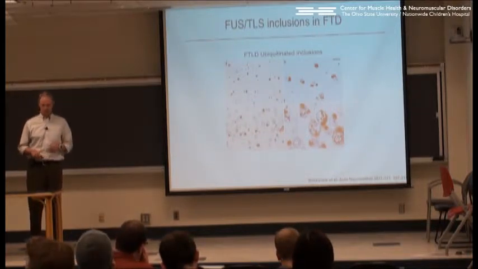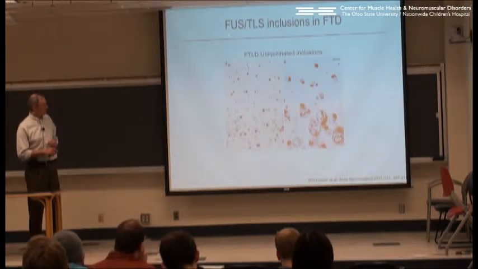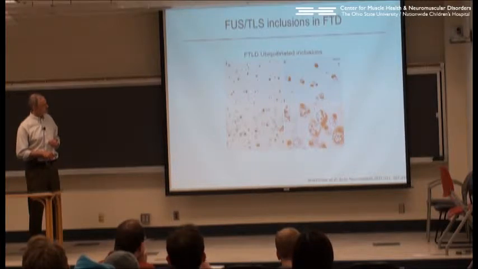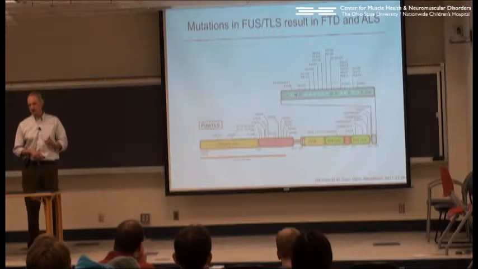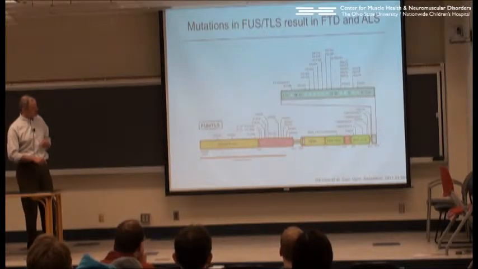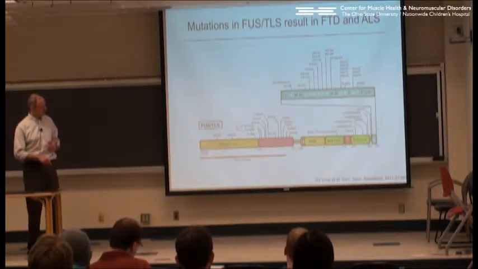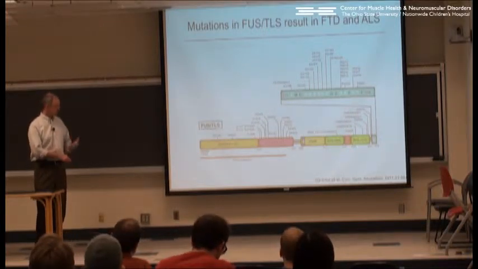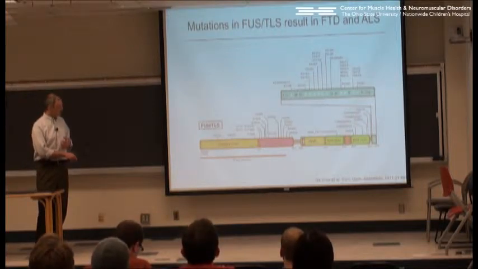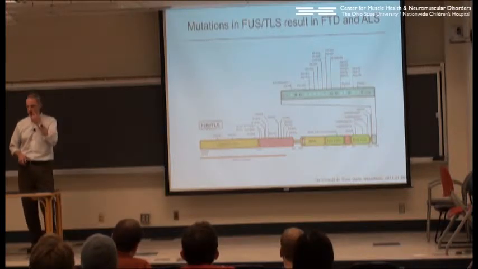Around that time, again, people found another protein called fusion sarcoma, FUS, that also had these inclusions in ubiquitinated cytoplasm, in FTD, very rarely in ALS relative. And guess what? It has a very similar kind of structure because it does a similar kind of thing. It has an RNA binding motif. Here you can see it's a very different kind of domain structure. It has domains that would predict associations with other proteins, and places where it would bind with specific RNAs. And then again, polar residues, charged residues, and glycine combined, predicted to be a prion.